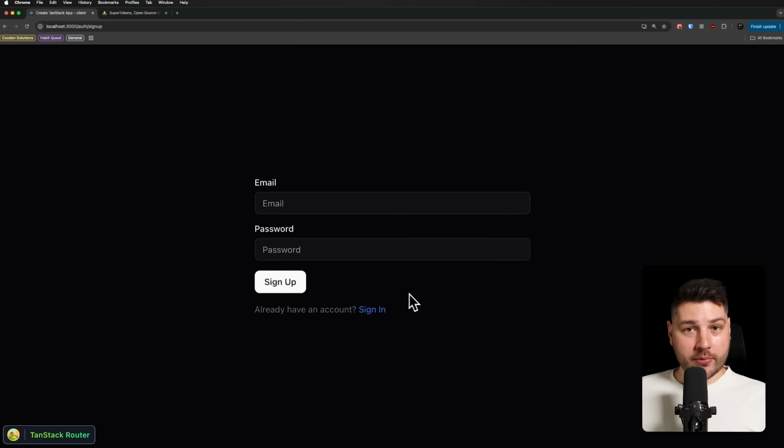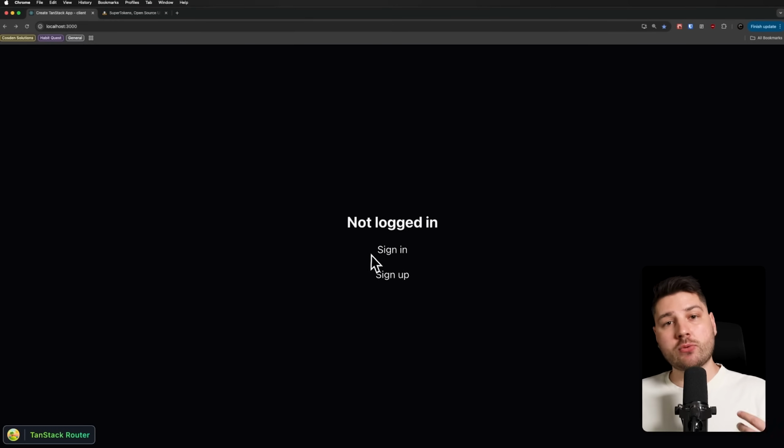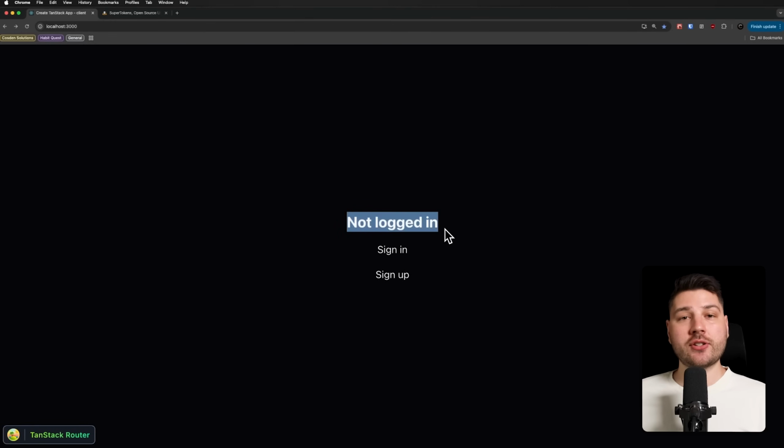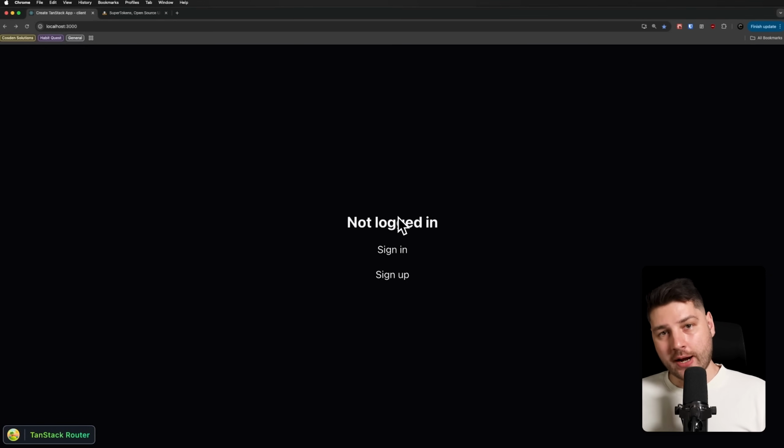So that's our first step: implement authentication using email and password. Then once we have that set up, the next step is for us to get the authentication state of the current user. So here, instead of not logged in, after the user has created an account, we want to show a welcome message, perhaps even with the user's ID. The user ID is really useful because we can then use that in the application to do things on behalf of the authenticated user. And then after we did that, we're also going to allow the user to log out of the application, which makes sense.